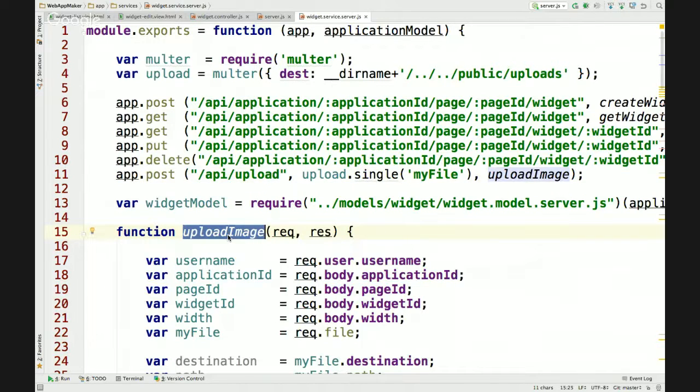Now, Multer, because you can upload all sorts of files, to avoid name collision, uploads it and copies it. It chooses just any random name, which is fine, as long as we know what the name is. And we can store that name in the database. And next time we render images, we render URLs, we make sure that we use that random value.